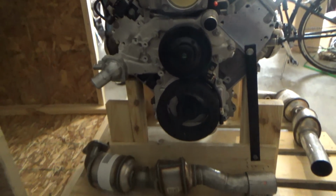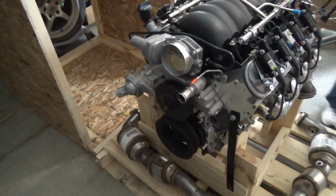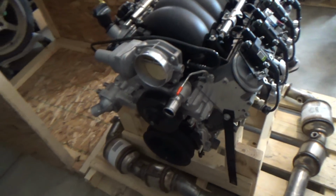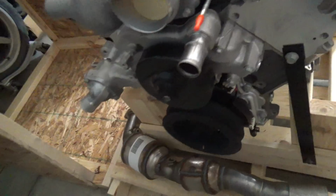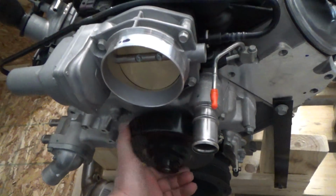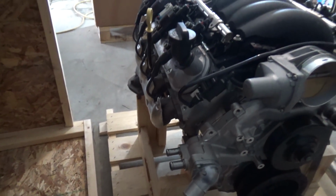booyah. Pretty nice. So I'm planning on getting probably the Vintage Air Front Runner kit for this, the accessory drive. As you can see, it doesn't come with the accessory drive. Hopefully I don't have to swap the pulleys or anything down there. Yeah, we'll find out when the time comes. Oh, it's so nice. Oh, it looks sweet. Yes, it does.